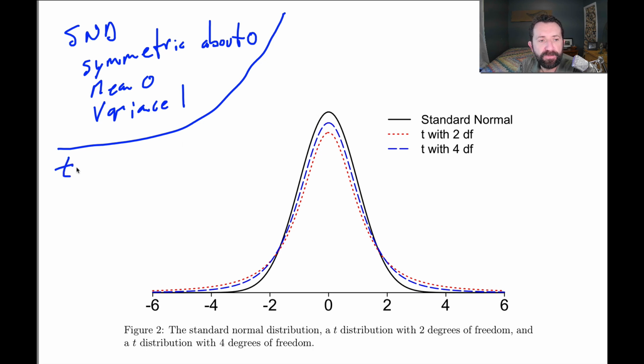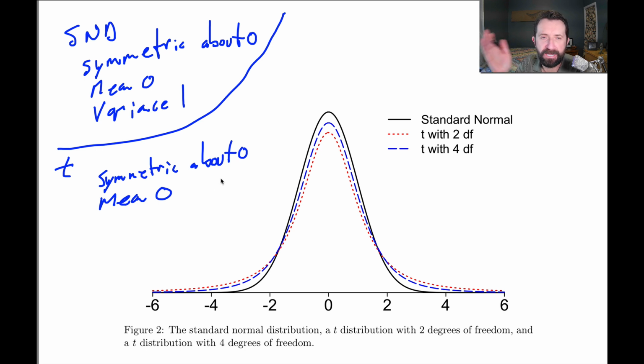The T is a little different. It is symmetric about 0 still, though. Hey, wait, that's similar. Whatever the degrees of freedom, it's still symmetric about 0. The mean is 0, okay? There's a technical mathematical thing where your degrees of freedom have to be greater than 1 for that to happen. Don't worry about it, unless you're into the technical mathematical details, the mean is 0. There's some mathy stuff at precisely 1 degree of freedom, but we're not going to be dealing with that situation.